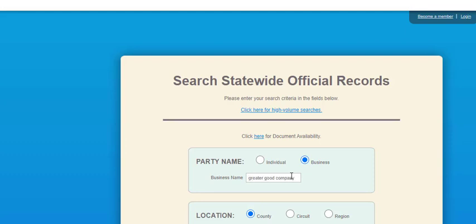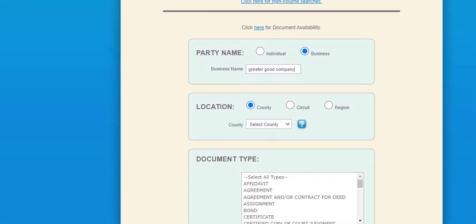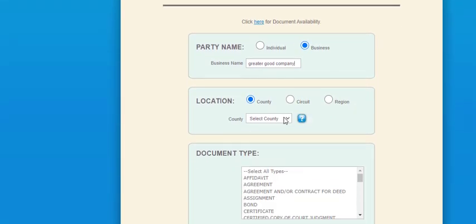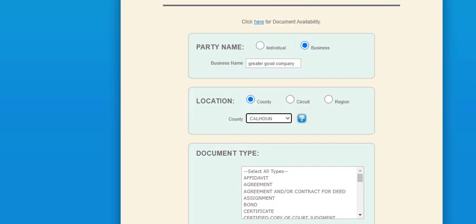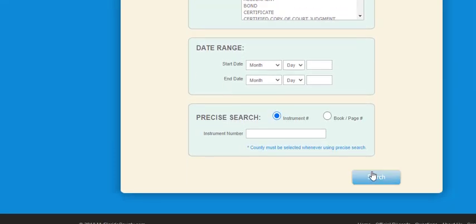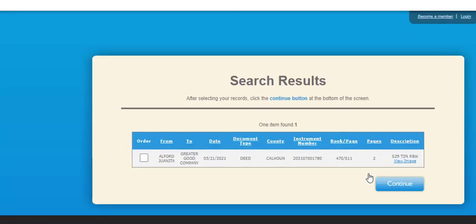Must have timed out. You guys can look right behind me. I know there's haters out there that think I'm full of baloney. We're not actually buying the property and all that silliness. You guys can actually go online right behind me and do this same search to see where we bought it. There it is. There's a deed from when I bought it from Juanita. Let's view the image.